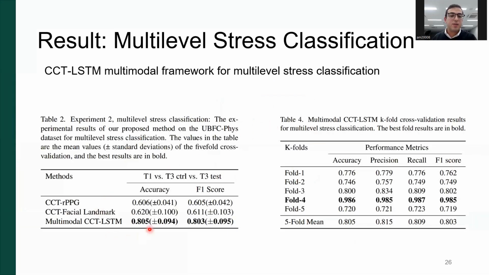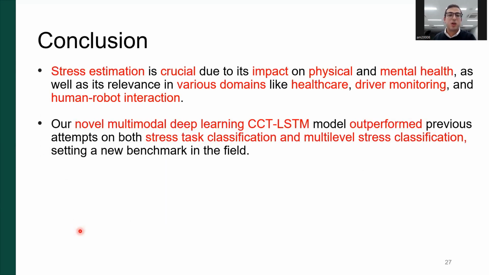And then you can see that in our fivefolds, the highest accuracy was around 98%. And this shows that somehow the dataset is not generalized that much. So if we increase the number of participants and have a larger dataset, they might be able to have this high accuracy over all folds, not just one. And this table is also a comparison of the CCT for rPPG and facial expression aligned with the multimodality of these two.